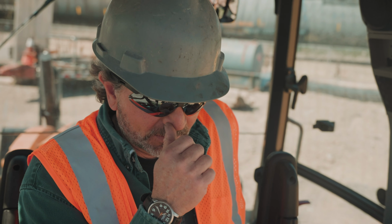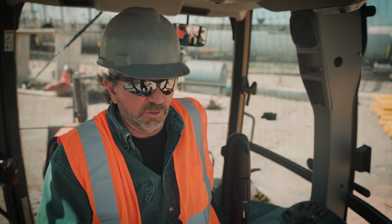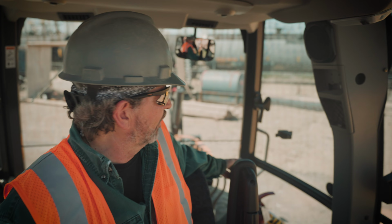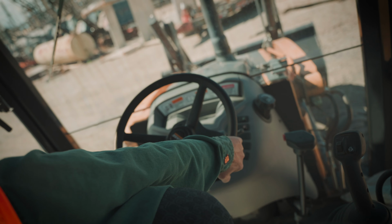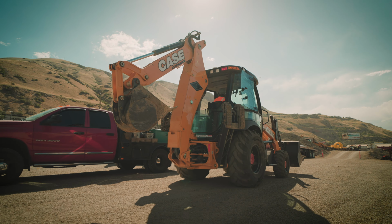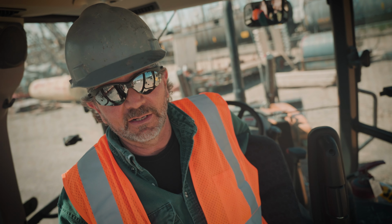What's unique about this tractor right here is you can push yourself forward without actually having to turn around and drive forward. All you need to do is you grab onto the boom and the dipper on the sticks, lift your front bucket up, grab onto the steering wheel, and then using your boom and your dipper, you push it out and you move the tractor forward. That saves so much time at the end of the day.